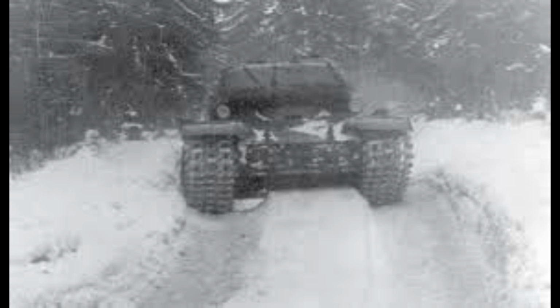The front glacis plate tilted back at 60 degrees from vertical, the turret sides angled inward, even the hull sides sloped outward from the chassis. To military observers, it looked crooked, improvised, almost amateurish. Traditional German engineering emphasized precision, perpendicular surfaces, clean right angles. This Soviet design looked like someone had taken a conventional tank and bent it.